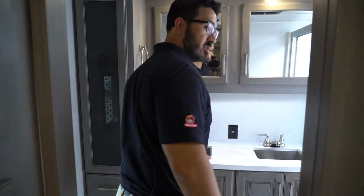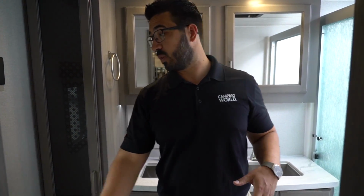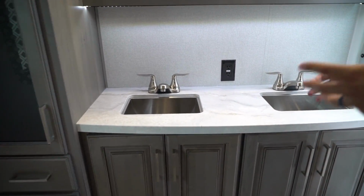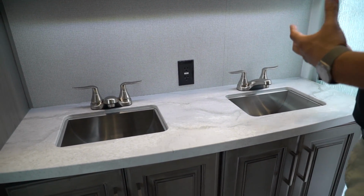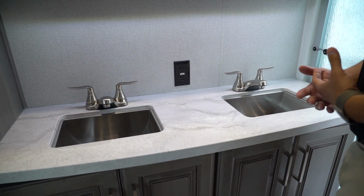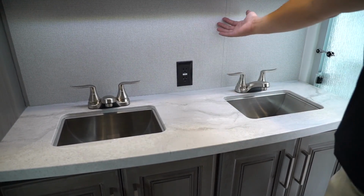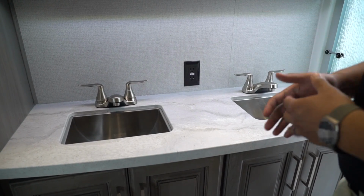And then when we step into the bathroom itself, slider pocket door. And as I mentioned, it's a true master ensuite, and you get that feeling right here. You have a double bowl vanity, and I love this. This is something that you really get used to at home. It can save a marriage, but this way two people can get ready at the same time. Electrical outlet in the center. You do have some auxiliary lighting there. Again, just kind of stepping it up, making it look nice.